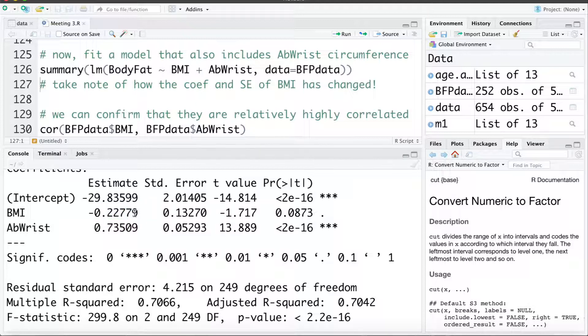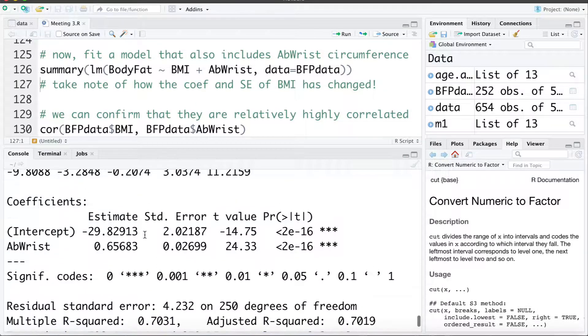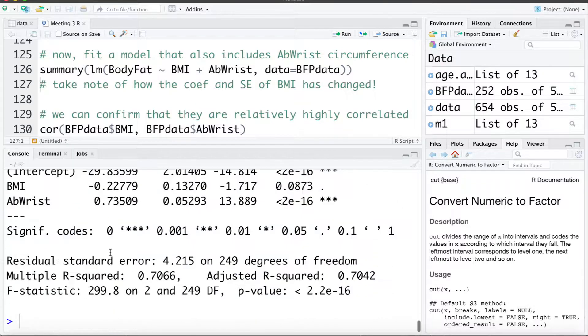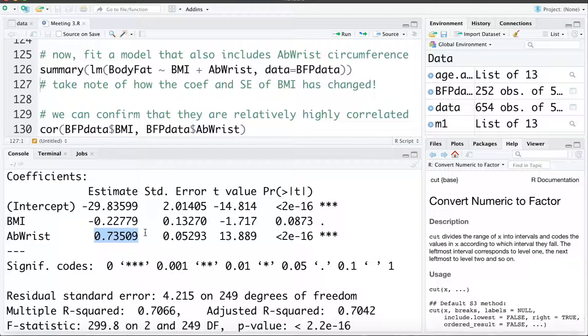So what's happening numerically is the BMI and the abris circumference, these are both measures of body size. In some sense, they're capturing the same effect. So what happens when we've put them both in a model is the effect of body size is shared amongst these two variables. And the way that can show up is they can split it. Half the weight can go to BMI, half can go to abris. It could end up that BMI gets all the weight and abris shows up with a coefficient of zero or not being important at all. Or what's happened in this case is abris has actually been overweighted. It's gotten more weight than it should and BMI has been not only underweighted, it's actually a negative value. All of the body size effect and more is going into abris. And we can see when abris was in a model on its own, its coefficient was 0.65. Once we have BMI in there, it's gone up to 0.73. So it's actually getting a little extra weight than it should at the expense of BMI getting a negative coefficient.